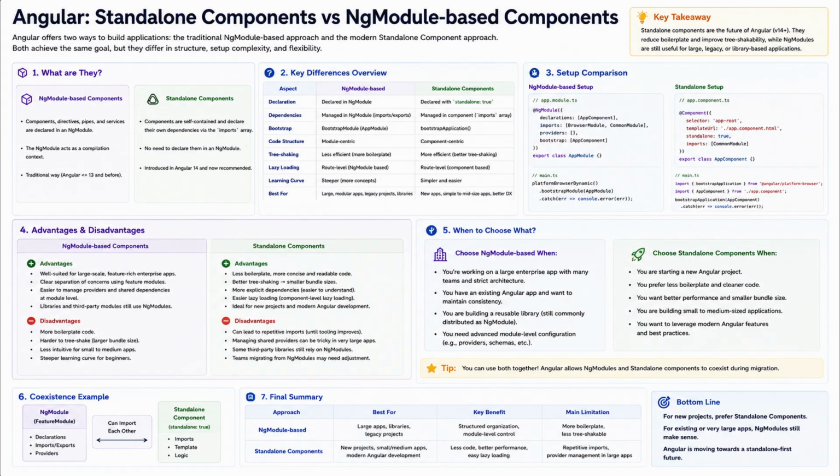So basically, when you're lazy loading your module, suppose you have 10-20 components, then Angular will download all the dependencies of those 20 components. But in the case of a standalone component, it will download only the loaded components. That's the main difference between normal component and standalone component. Yeah, nice.